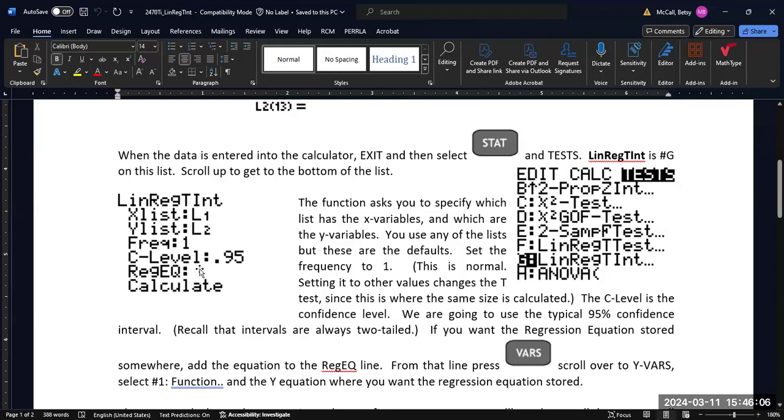But if you wanted to enter a function here, you would go to the vars menu, then scroll over to yvars, and then hit function, and then select the Y1, Y2, whatever function that you wanted to store it in for the regression equation. But this is optional. And then finally, you would select calculate.